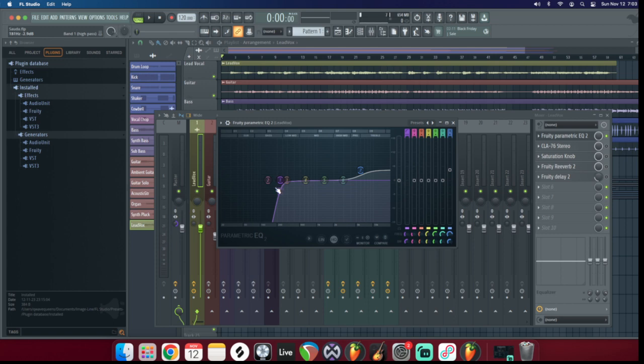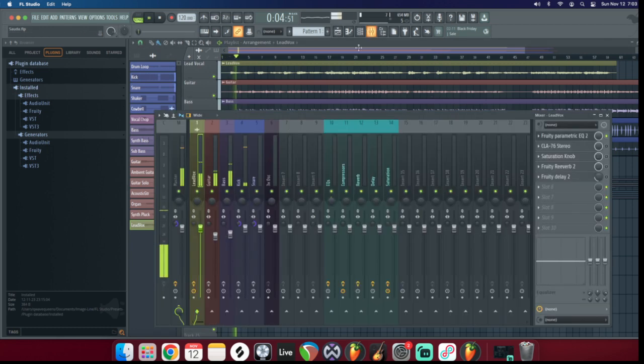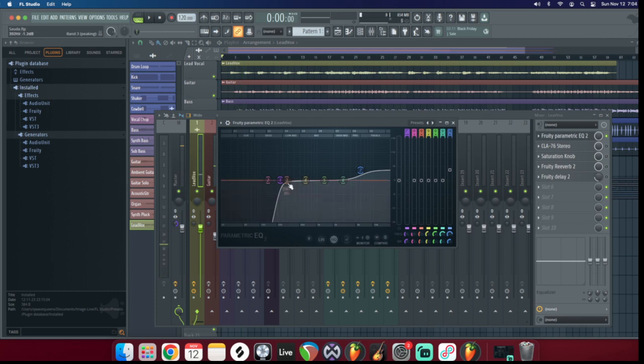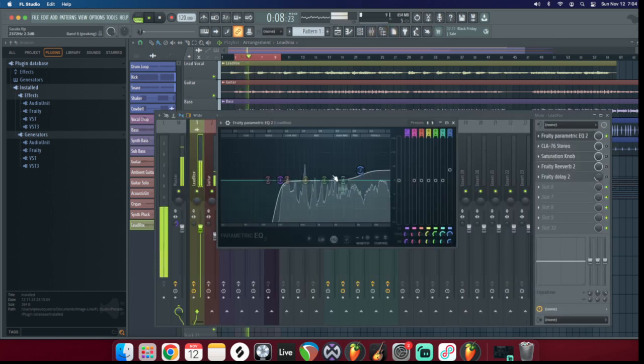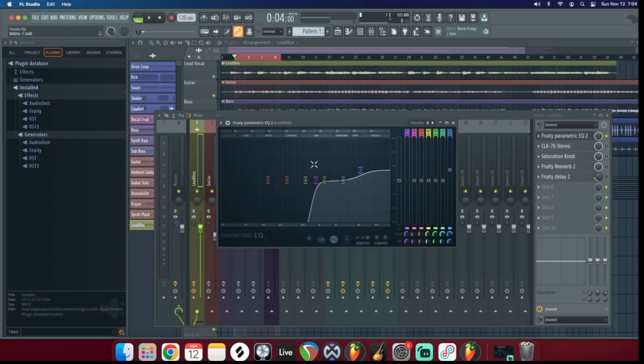When cutting out the low end, because sometimes it's hard to hear in the beginning, what I like to do is play all the tracks and then over exaggerate my cut. So for example, if I start here and let's just say I cut it around 900, we obviously know that's not in the low end anymore. We're now in the mid range, so it sounds really thin. Now we're going to back this off until I reach a point where I really don't hear any more of a difference. Then that's a safe bet, a good area to cut off the low end.